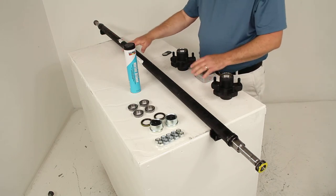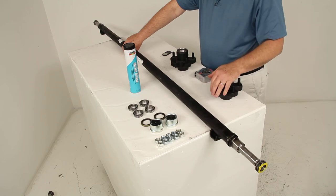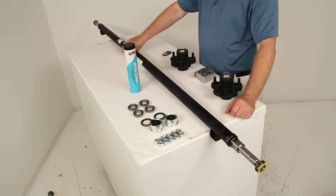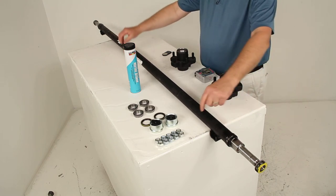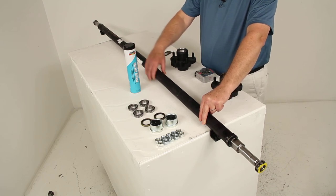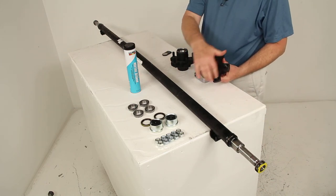If you're replacing your trailer's axle, you can figure out which type you need using these measurements along with your trailer's weight capacity, the bolt pattern of the wheels, and the brake type if brakes are being used. To recap the specs: weight capacity is 2,200 pounds, hub face to hub face length is 72 inches, spring center to spring center length is 58 inches. The outer diameter of the axle tube is 1-3/4 inches, and the diameter of the spindle is 1-1/16 inches. The bolt pattern on these hubs is 5 on 4-1/2 inches.